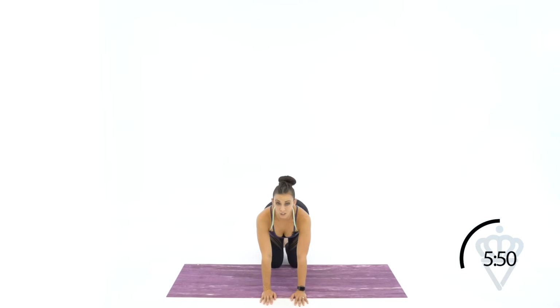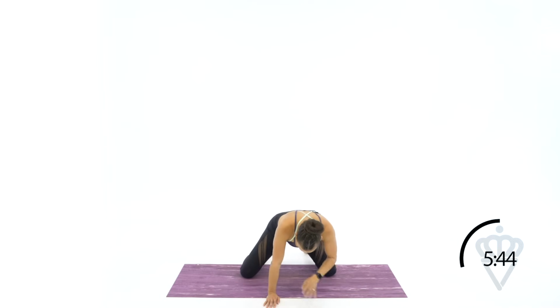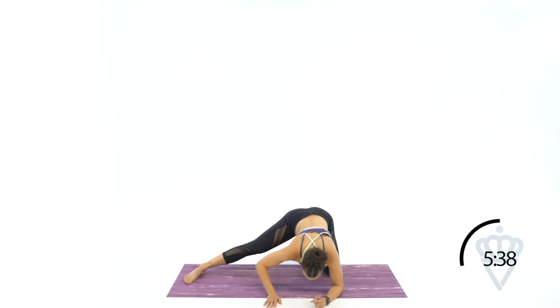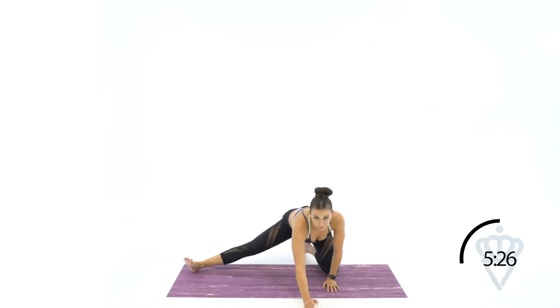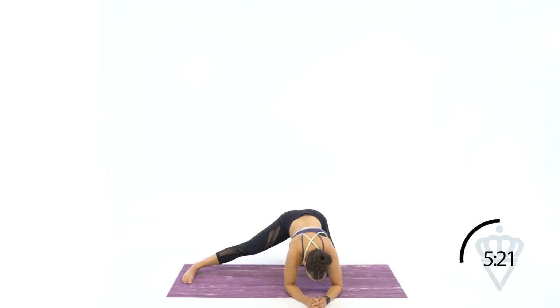With your hands right underneath your shoulders, let's inch our knees out to the side. Okay, I want you to shift over to your right knee, straighten your left leg out. And then press your chest towards the floor. Your foot can be flat, it can be on the side of your leg. Just make sure it's not pointed up in the air here. Just shift it down onto the floor like this, so we really target your inner thigh.